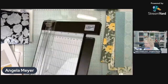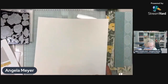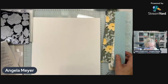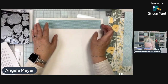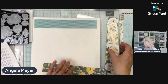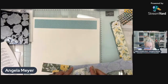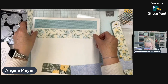Okay, so we can start putting together the first page. All right, so they have a cardstock that is called, I think it's French vanilla. So it's just a really nice warm white. What I need to do is place these. Of course, I'm just doing one each, and I'm just going to use the same border, the same dimension. Then they're going to be about an eighth of an inch apart.